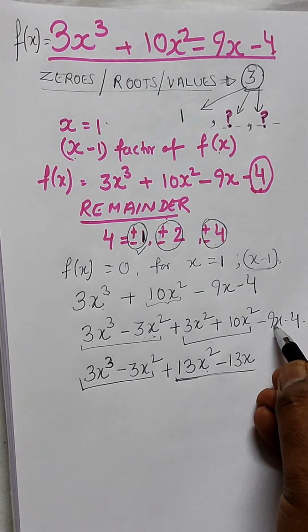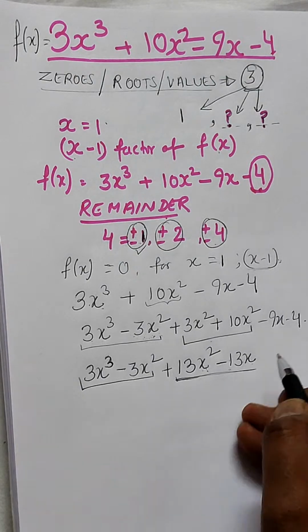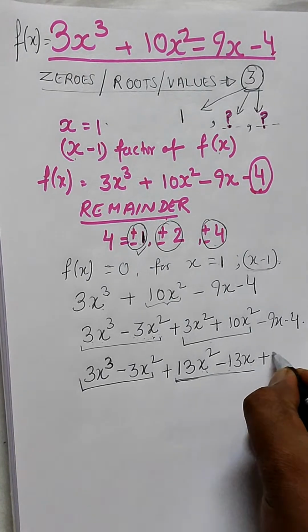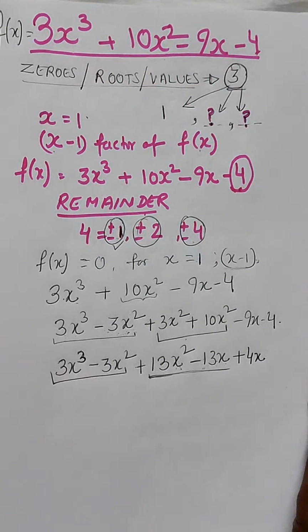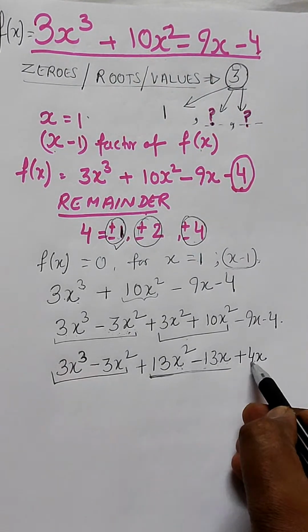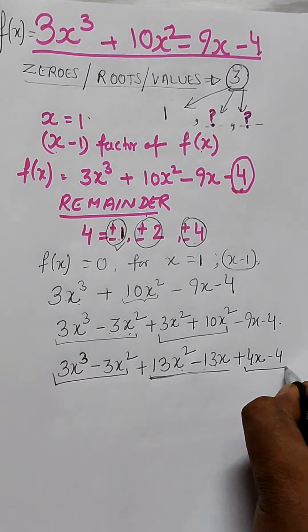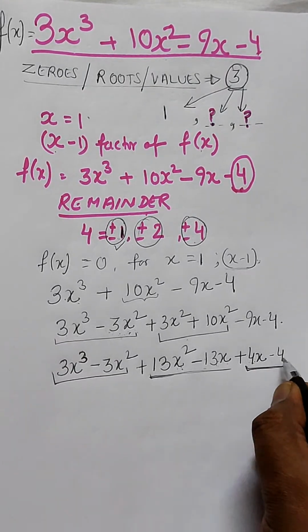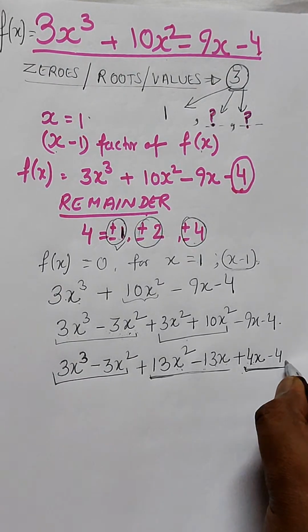So what you will do, you have taken minus 4x extra, so just compensate for that. When you add plus 4x, that minus 4x will be settled and the last term will be minus 4. Here you can see it is set now. From 4x minus 4, when you take 4 as common, you are left with x minus 1.